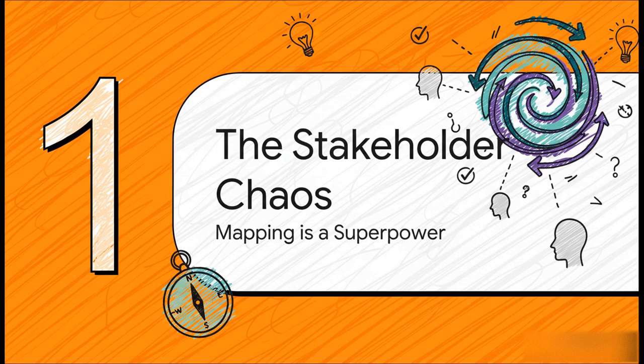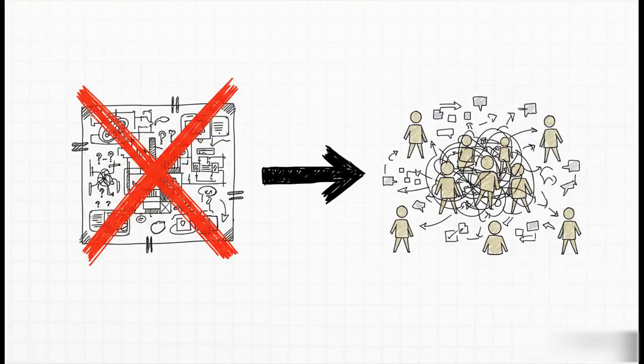Well, it all starts with a little shift in how we think about this. Stakeholder mapping isn't just another boring task to check off a list. No way. It's a strategic tool. Think of it like your superpower for seeing the future, managing communications, and just keeping your project on the rails. And this right here, this is a huge shift. We love to blame project delays on tech problems or fuzzy requirements, but the real root cause? It's almost always about people. You can't manage what you don't understand, and that is exactly where mapping comes in.